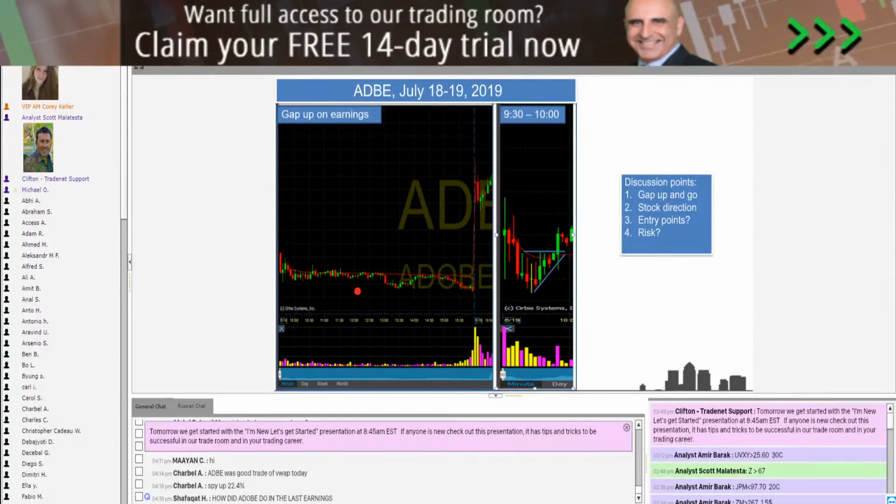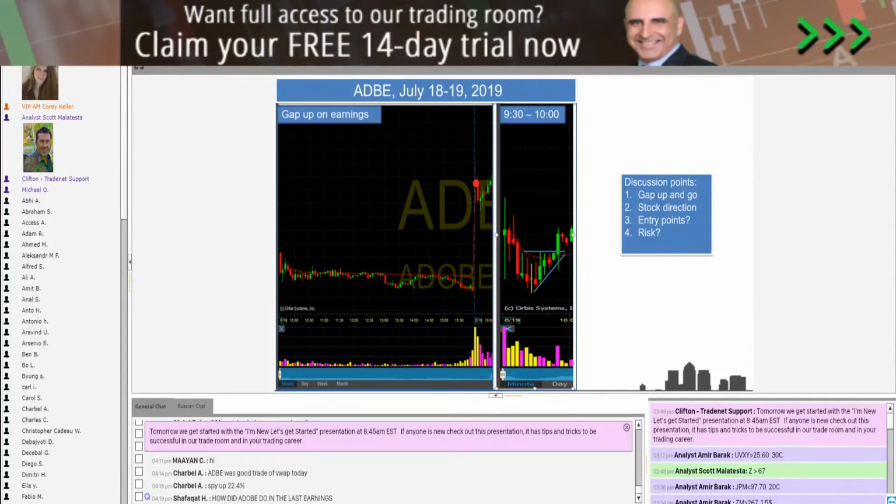Anyway, so you can see, guys, first on the left, the chart of Adobe, and the gap up with a huge volume, and this is the price action in the first 30 minutes. And on the right chart, you'll see only the price action in the first 30 minutes in 2-minute bars. So basically, you see the same, a gap up and after a pullback in the first 10 minutes, a move higher towards the highs of the day.